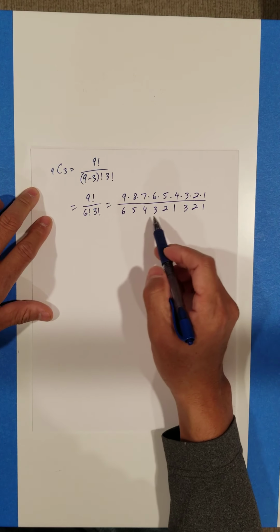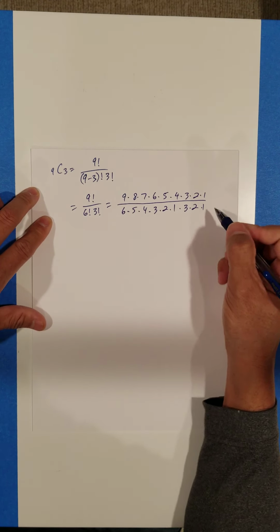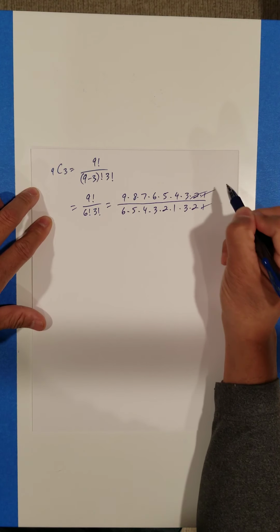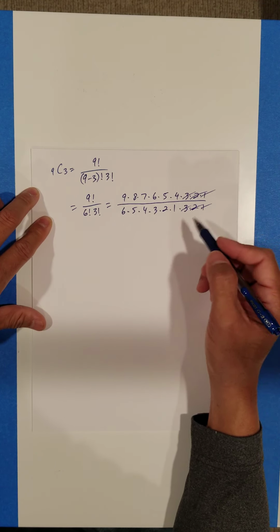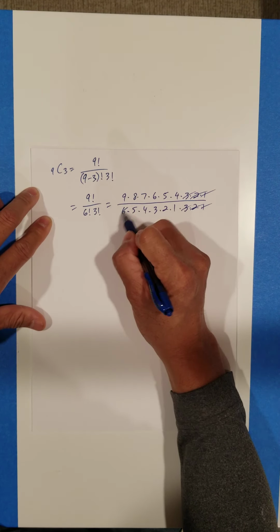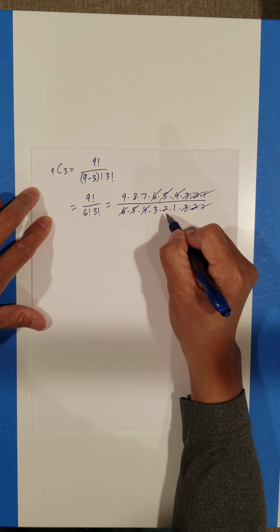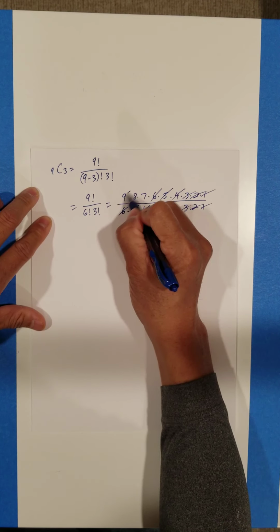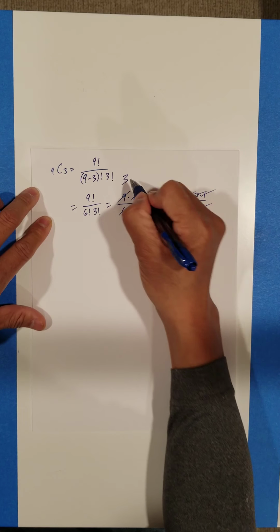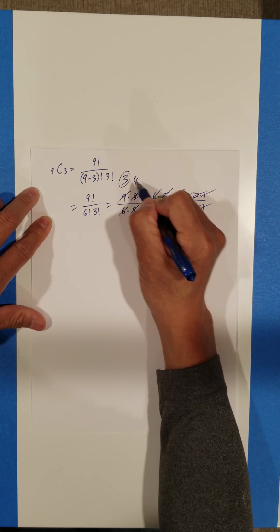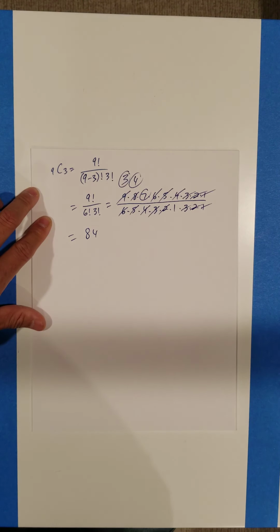So here's your fraction. These are all being multiplied together. In other words, you can start canceling. 1 cancels 1. 2 cancels 2. 3 cancels 3. See how we cancel on top and bottom whatever they have in common. We also have 6 cancels 6, 5 cancels 5, 4 cancels 4. And then here, 3 goes into 9 3 times. 2 goes into 8 4 times. And so what we have is 4, 3, and 7. So there's 84 combinations.